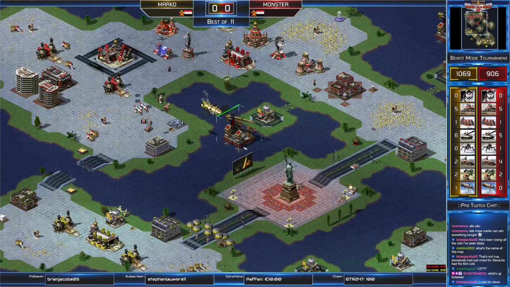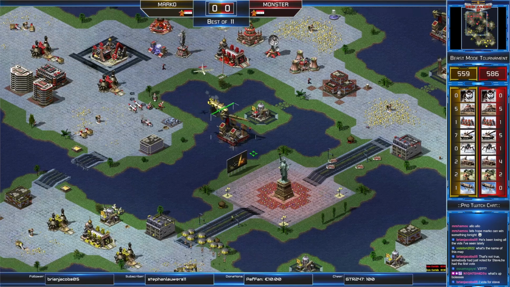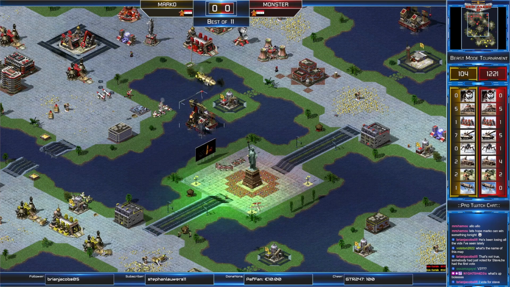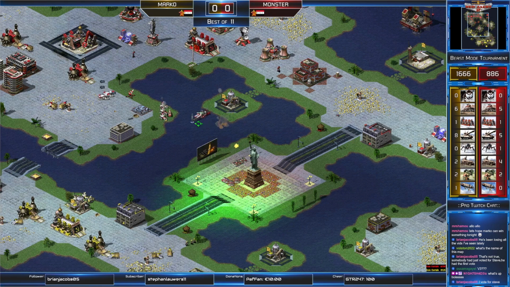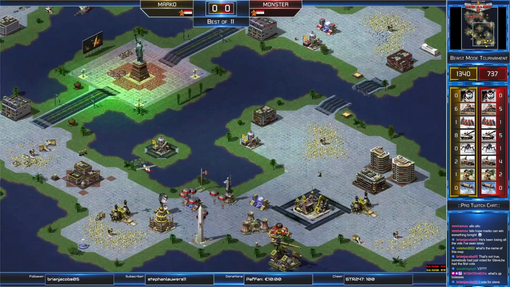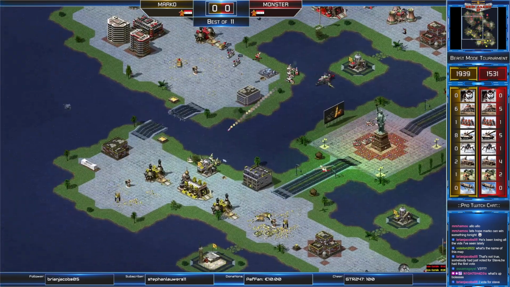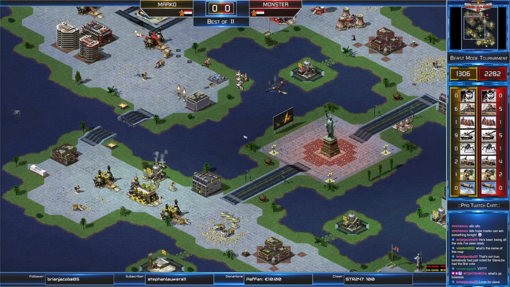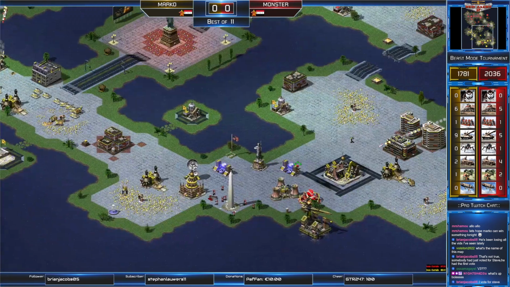Can he get the naval? Looks like he's going to get the naval. 1 HP Kirov. Gets it, but the Dreadnought comes out just in time for Steve. So naval going down will not cancel, but the Dreadnought gets nothing. And the squid was there for Marko.